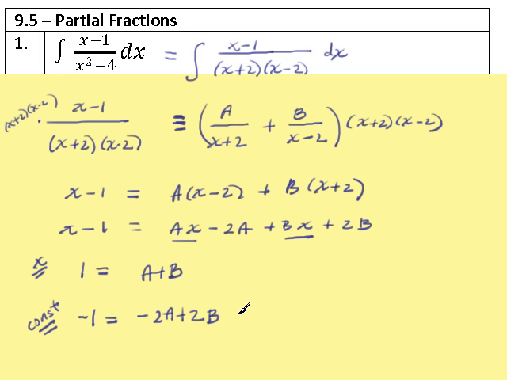So here we have two equations and two unknowns. We're going to solve this by combining the two equations, and we would like either the a's or the b's to cancel when we do that. So if we multiply both sides of the top equation by 2, then we'll have a 2a here, and here we have a minus 2a, so when we add that, they'll cancel. So let's do that. Let's multiply both sides by 2. So here we have 2 is equal to 2a plus 2b. Now I'm going to copy over the second equation.